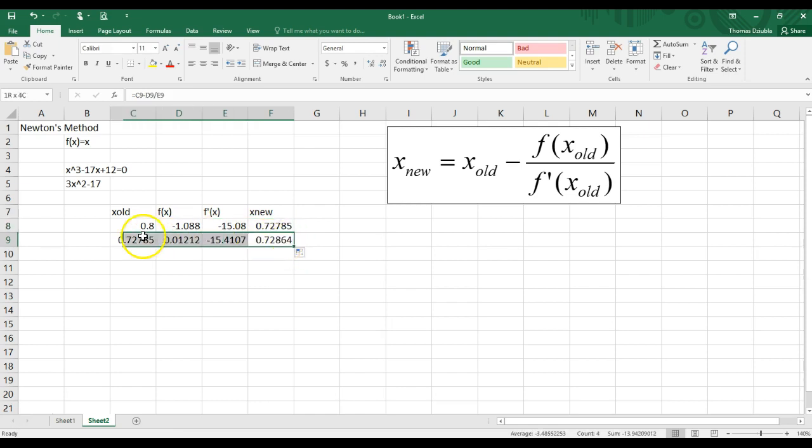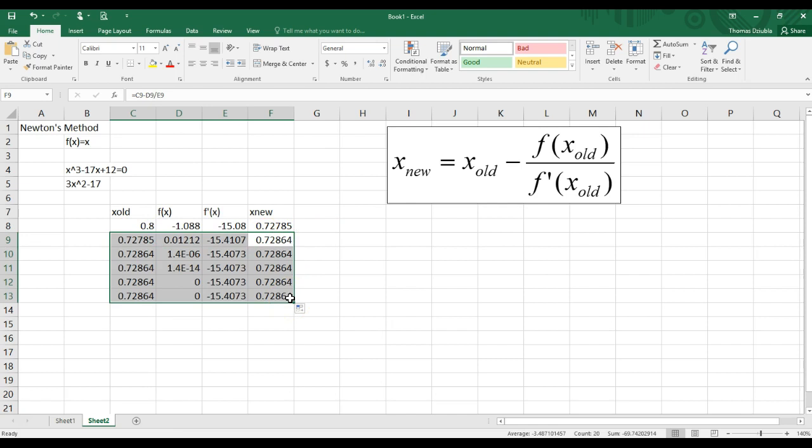If all goes well, we get this lovely result where f of x is converging to 0, as it should. Here we have a value that's converged where x old and x new equal each other, so we found a solution. Wonderful.